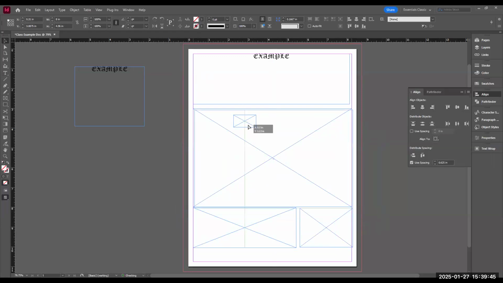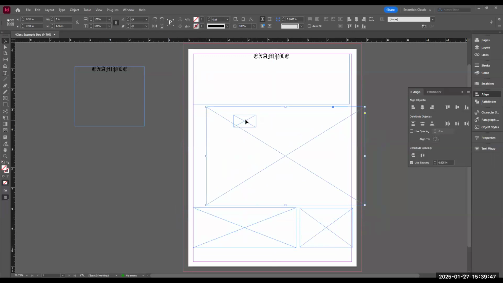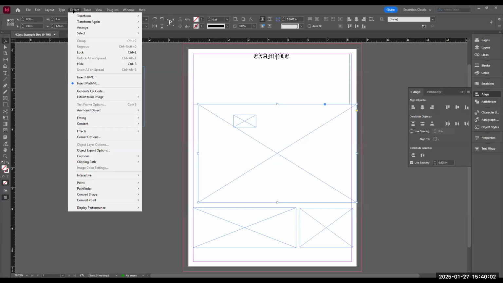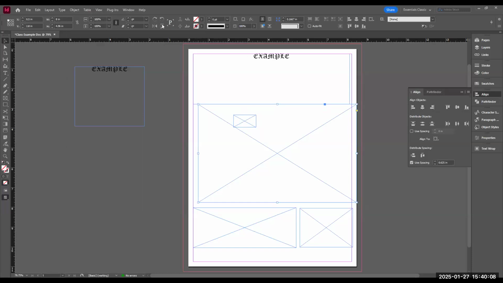Now, I say that because you're not going to just work with these objects, right? And you can see I'm trying to grab that rectangle right now, and it's not happening, and that's because of the current arrangement. So up here in Object, you can see Arrange, and what I have currently selected, I can send it back. And now I can click and drag that little rectangle out of the way.